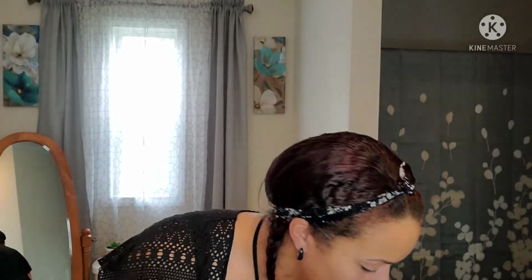I knew I shouldn't have put those on. I was just trying to get fully ready, so this is the only thing that I had to do. Now I can't get it. It's one thing that is difficult with nails of this length. It's very difficult to grab little tiny things. Okay, I'm gonna go in one more time, just with another round, because that kind of messed me up.